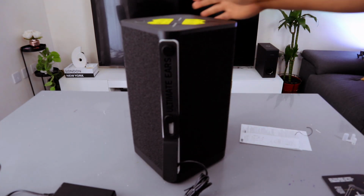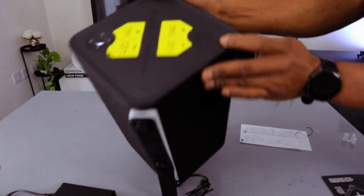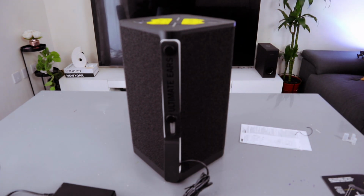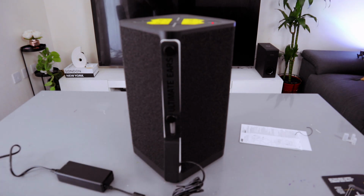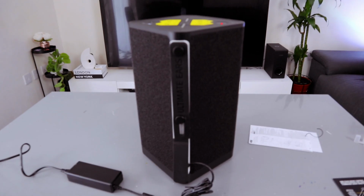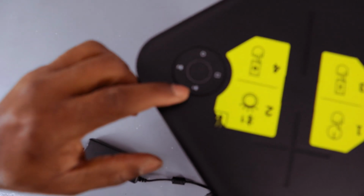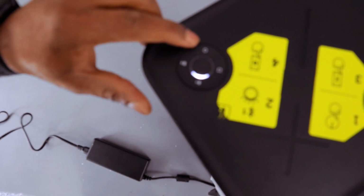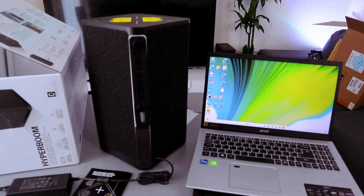Now the next thing to do is switch the speaker on. The light is showing. Critical battery, please charge. Hi there. Please download the Ultimate Ears Boom app to experience all of the features of your speaker. Now, critical battery. So the battery is low, so we need to charge this up. It's plugged into the power. You can see Bluetooth 1 is highlighting. You also have Bluetooth 2, aux, and optical. I want to show you how to connect this speaker to your laptop and your phone.